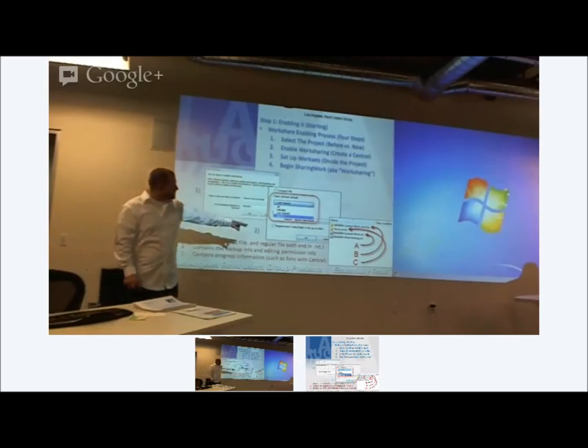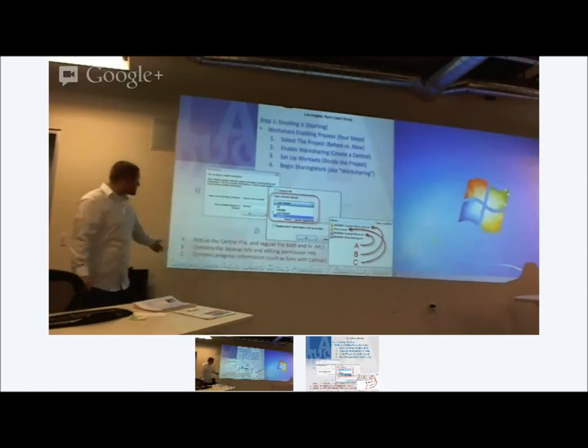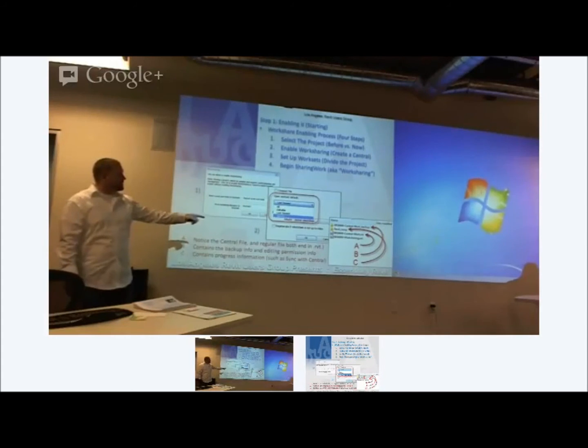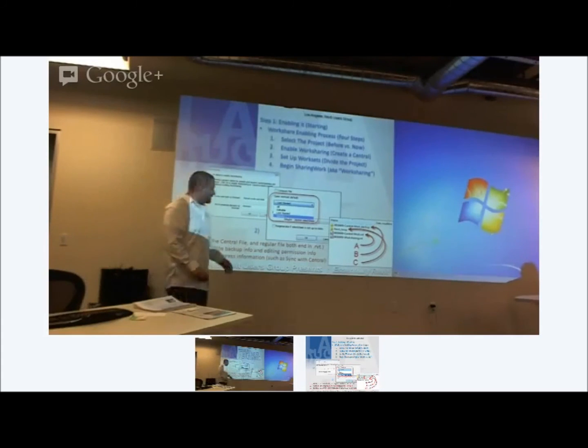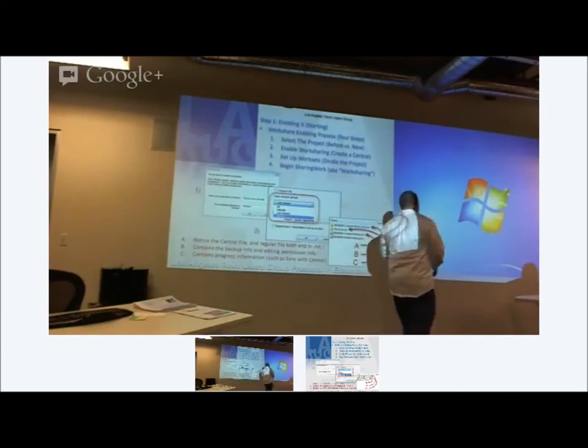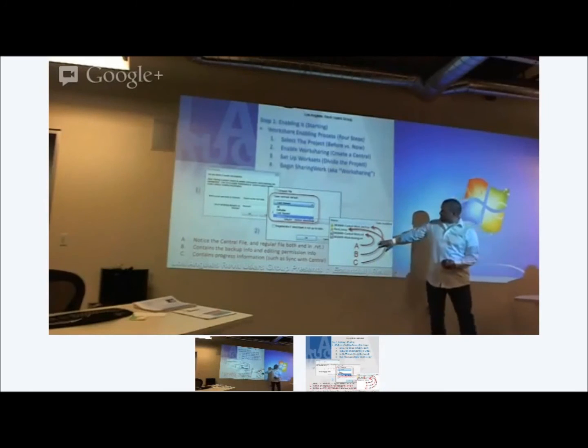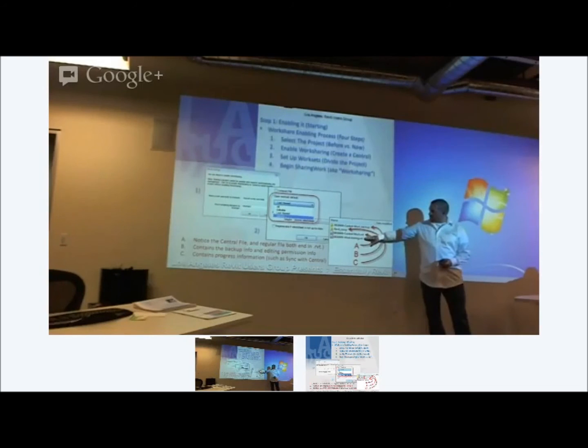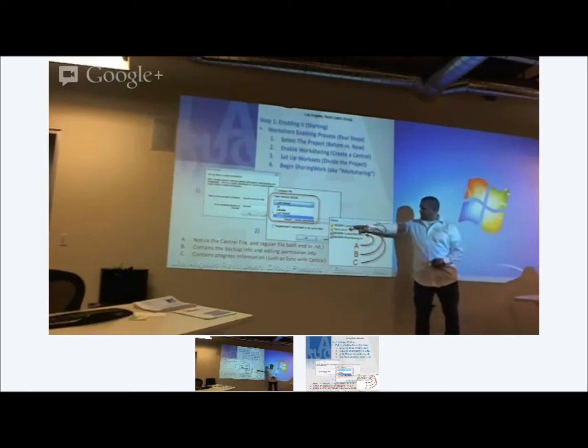And then the last thing I wanted to point out was this portion down here, which is a little image clipped of the window of a central file. What I wanted to point out were these 3 things. So A, and I'm sorry for running away. A is the fact that this is now the central file. You can see I started with this file and enabled work sharing, and it created these 3 folders. So first of all, don't delete these folders.